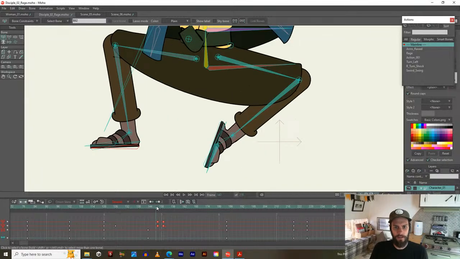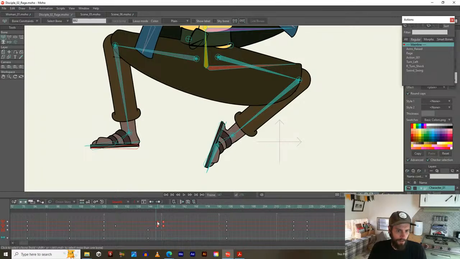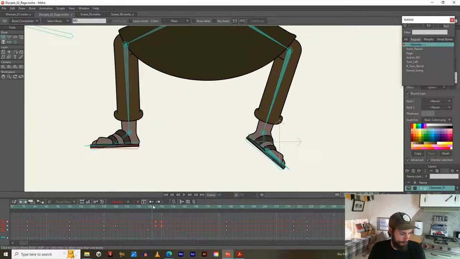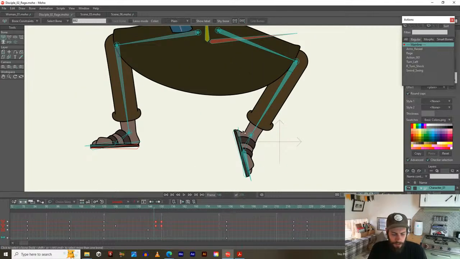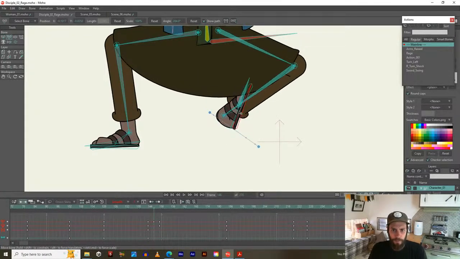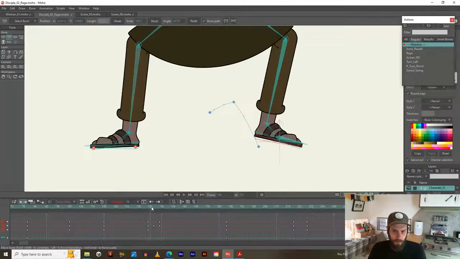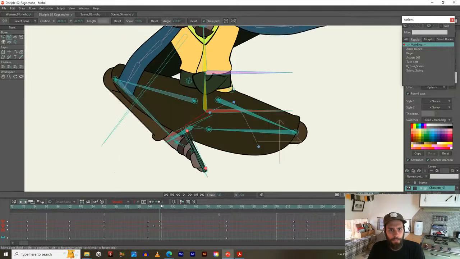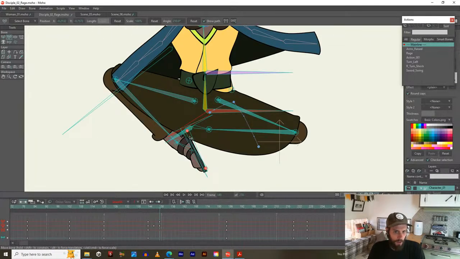Because they can happen at the same time, but realistically, they probably wouldn't. They can happen close to the same time. We'll put it that way. So we got to fix this foot over here from breaking through the ground. And the way to do that is just lift it up. There we go. That's better. Then it folds into position. And then this one comes following after. But that one breaks through the ground too, so we need to fix that.